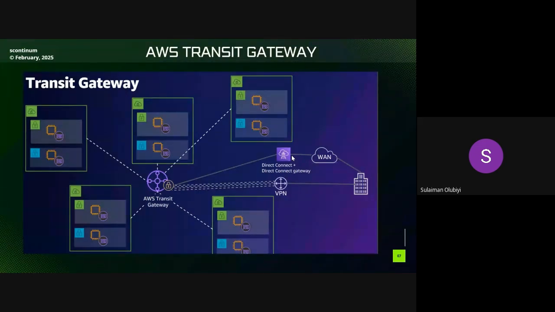The VPN part is over the internet. So in the situation whereby your company wants something like a Direct Connect, you need to plug in from your router to the AWS router at a particular LOA center. So it's something like a physical connection, and you can have a very trusted connection in terms of the bandwidth. I think we have 1 gig, 10 gig, and all of that. So this is the Direct Connect. It's more like a point-to-point peering, from your own router down to Direct Connect.